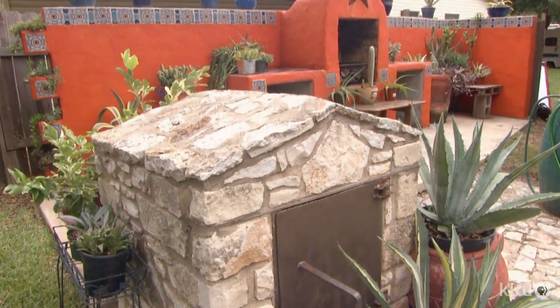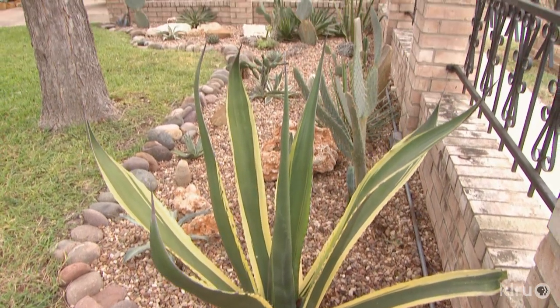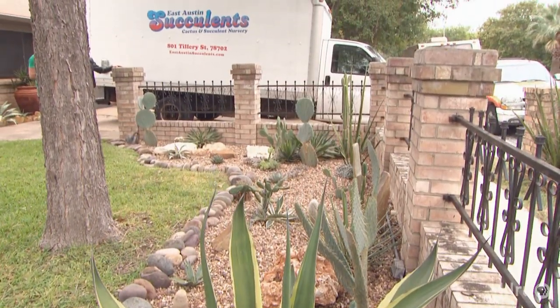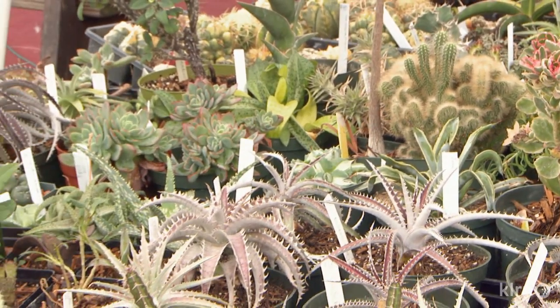They used the smoker once but didn't do that well with it. Eric is from Utah and never learned how to barbecue. So how did he get into succulents and start an East Austin nursery? A friend gave him some plants when moving to Costa Rica, which sparked his initial addiction. Then he went to a succulent society show and sale, won some plants in a raffle, and just wanted more and more.